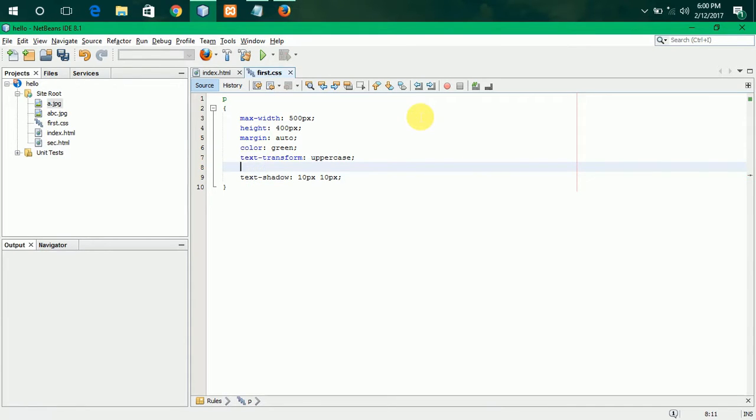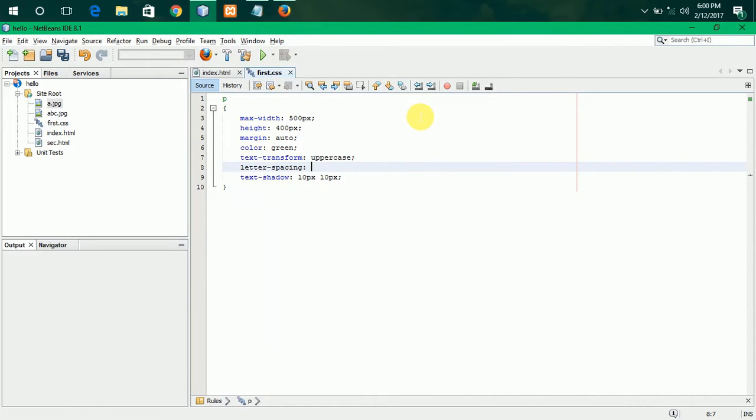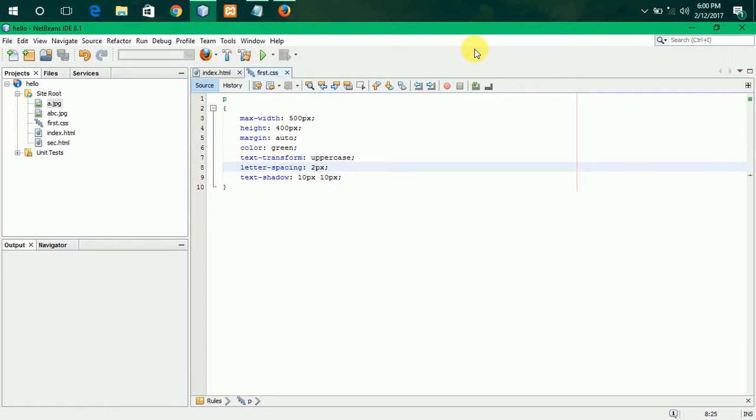Let us find letter spacing to 2 pixels. Fine, now it is fine. Now I'm going to decrease it to 10 pixels to 5 pixels. Half of that.